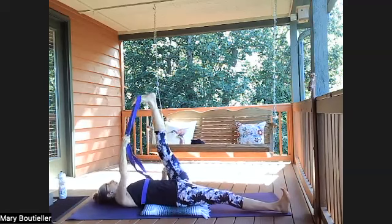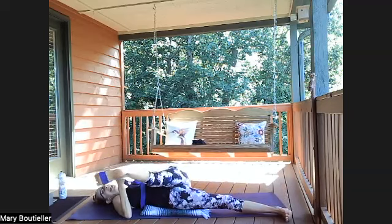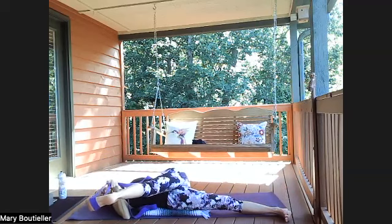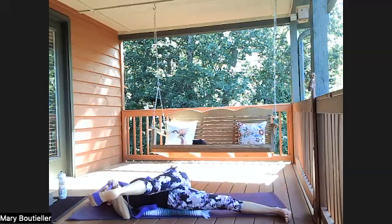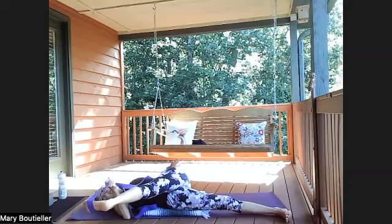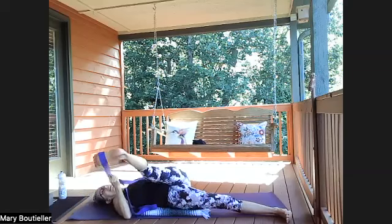Grab the strap with your right hand to come across until you are leaning on your right side. So I want you to come all the way over. You're on your right side hip. You're holding the strap with your right hand. Take the left hand to your hip crease and draw the hip crease away from you. My foot is not on the floor. It may be for you, but it's not for me. I'm working with that big old stretch. Good. Take the leg up.